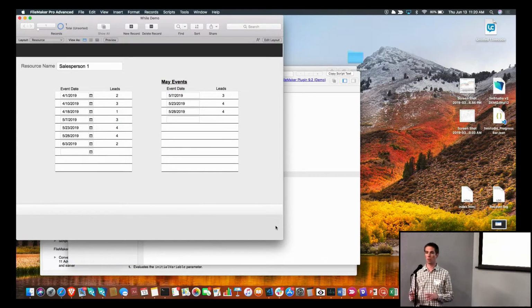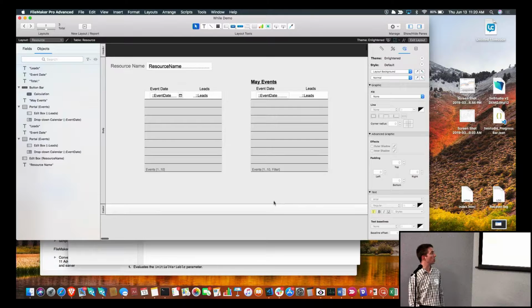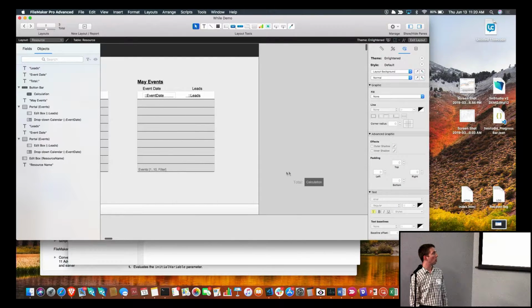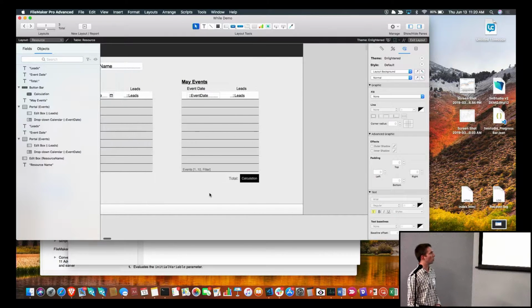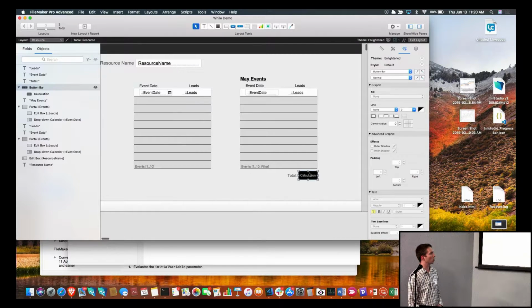Now we're going to do the same thing. We're going to do this inside a calculation, though, to do it without a script. So what I made was a button bar with just one element, because the button bar is the one way you can do calculations on the layout, right? The really main native way to do calculations on the layout. So I'm going to have a calculated text for my button bar, and we're going to use the while loop.